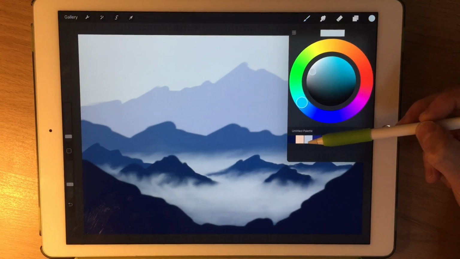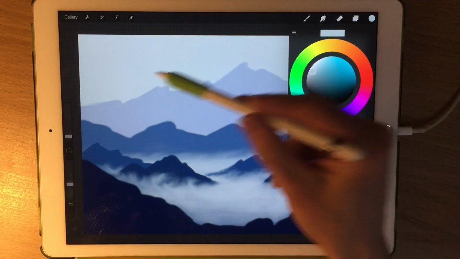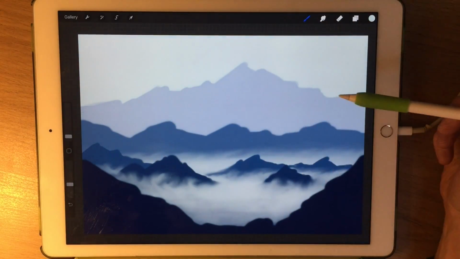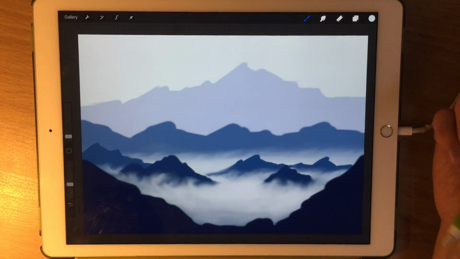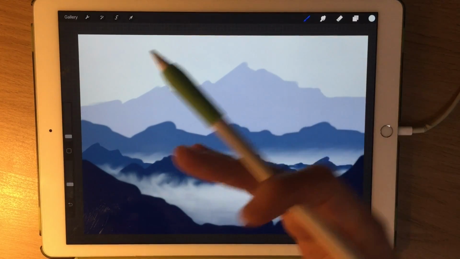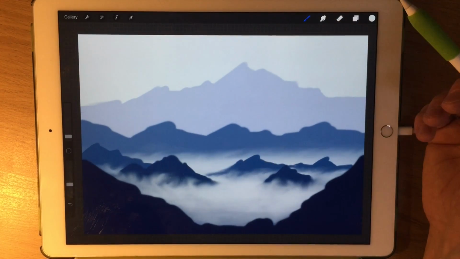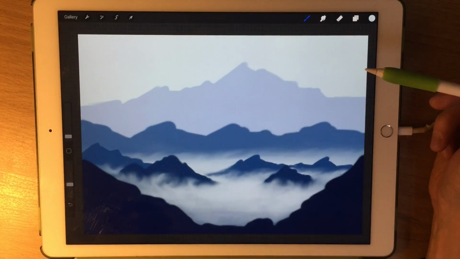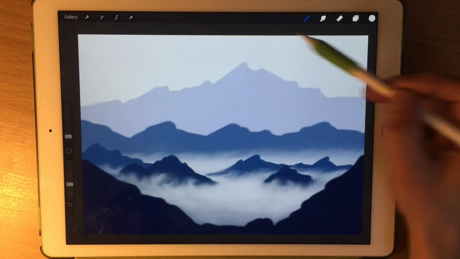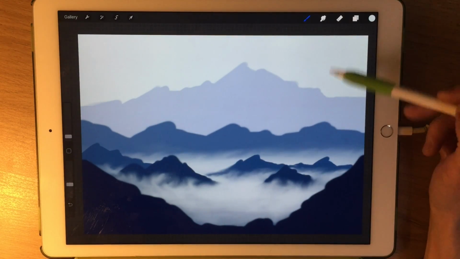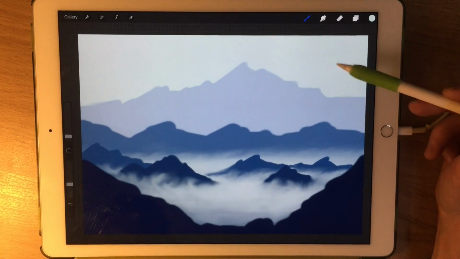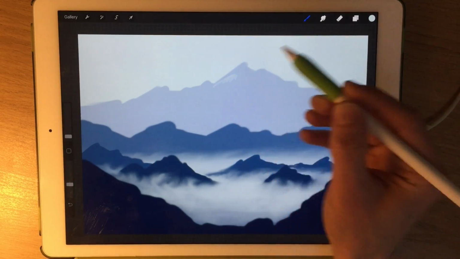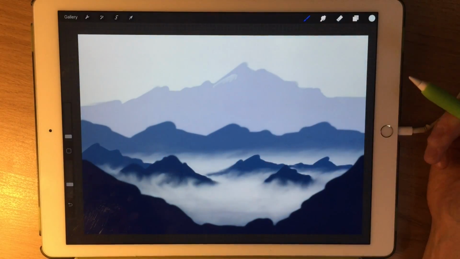So I've just moved to this neutral colour that I did for the background. I'm going to use that to add some of the snowy details. Now the snow obviously is white as you look at it, or it's a reflective colour, so it's going to reflect the colour of the general ambient atmosphere and light. So the general background lighting colour is going to be, some of it, this kind of neutral colour. So I'm going to have it affecting certain areas of this highest mountain range.